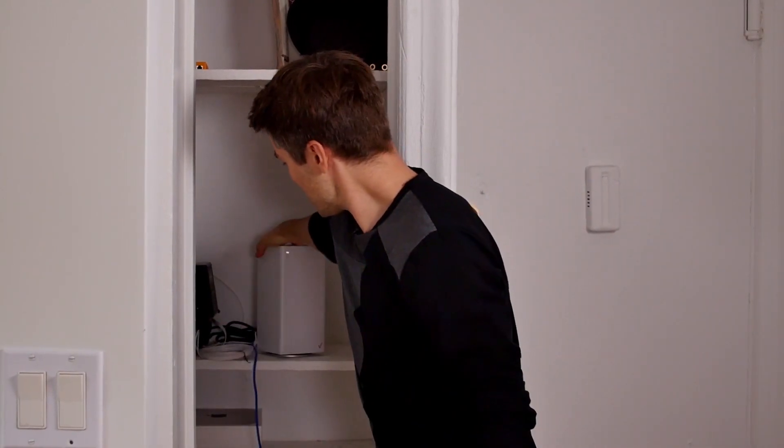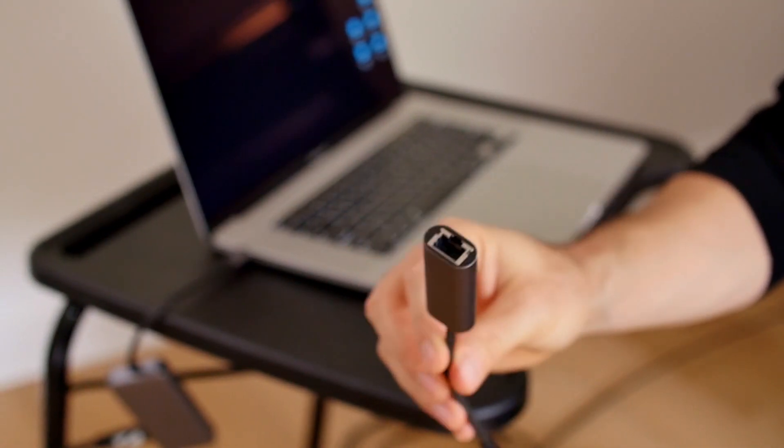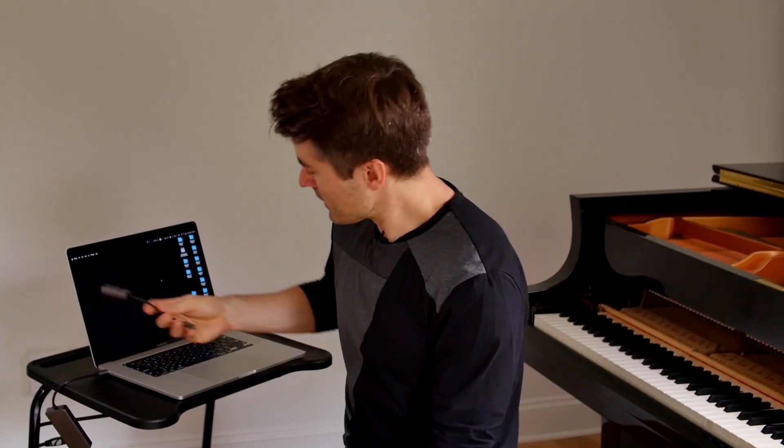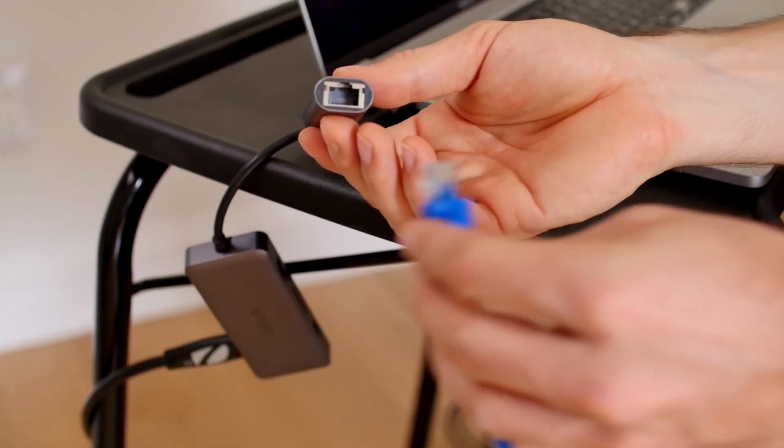And that's all you have to do on the side of your router. The next step is to connect the Ethernet into your computer. I have a 2019 MacBook Pro here, and it doesn't have a built-in Ethernet port, so I have this Ethernet adapter. They come in all kinds of different shapes and sizes, but basically what I need for this computer is a USB-C to Ethernet adapter, and they're very easy to find — maybe about $12. For older computers, you want a USB-A to Ethernet adapter. I'll plug that into one of the ports on my computer.